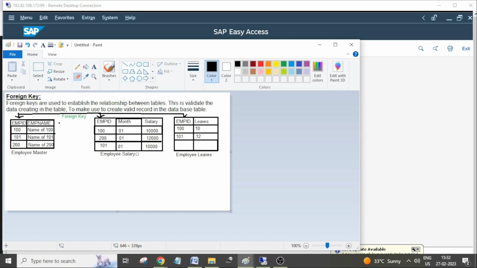That's why his record is not available in leaves data. If you take any other employee, that record may not be available in employee salary data because that employee may not have taken any salary yet. But that is still a valid employee because it is available in employee master data, right? Yes, sir. That entry may or may not be available in transactional tables.